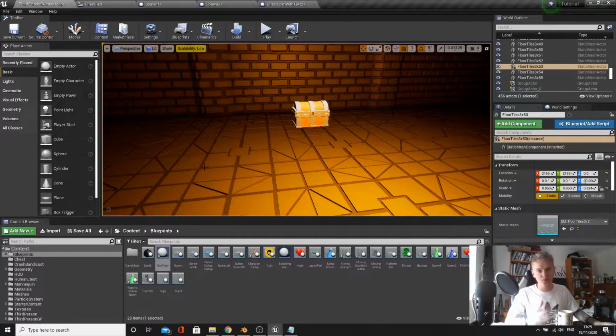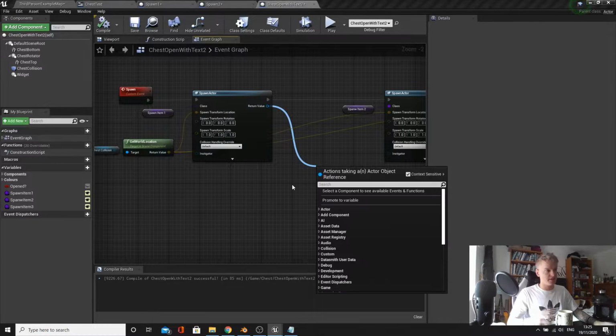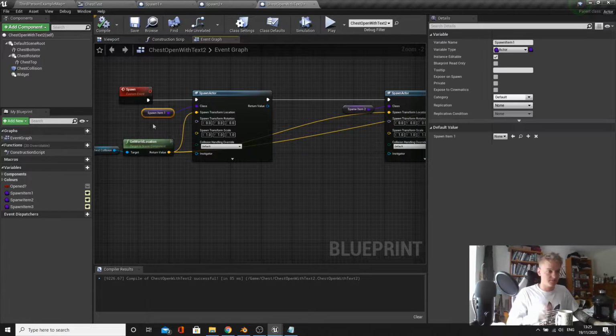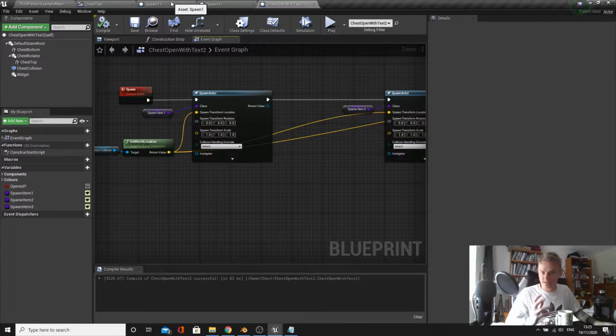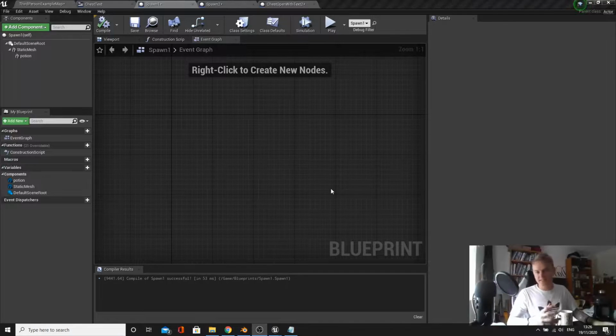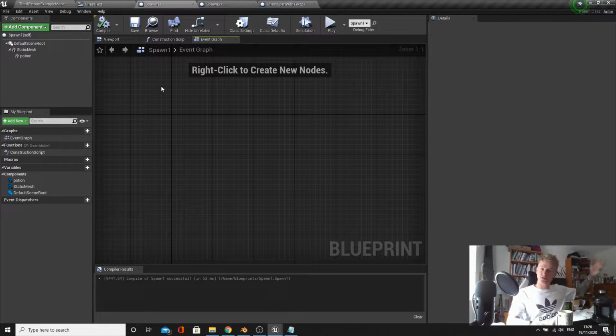So what you'd usually do when you want to apply something to a spawned actor is pull off the reference here and do your stuff here. But as we don't know what the spawned item is yet, we're actually going to do it inside the spawned blueprint. This isn't the perfect way of doing something, because say we wanted to bring this item in which isn't in a chest, everything that we're going to do to it now is going to be applied to it. So we're going to add velocity, so if you bring it in the level just as a normal unit, that velocity will still be applied to it. But if you just want it to spawn out of chests, this is a great way of doing it.